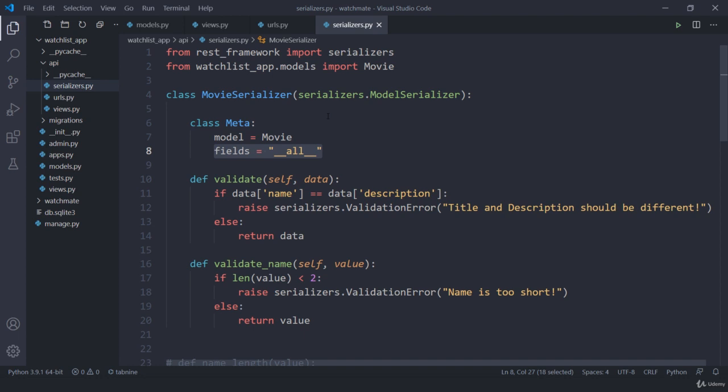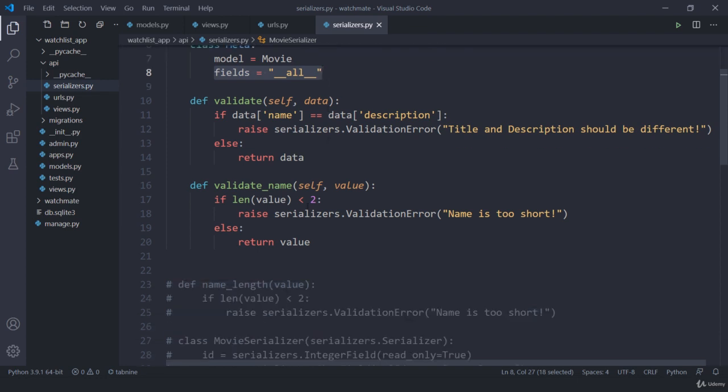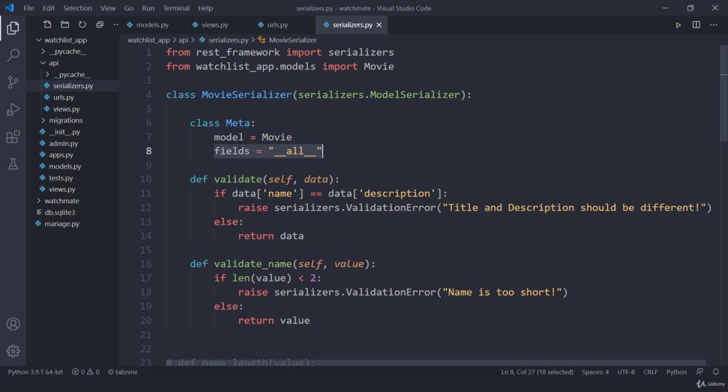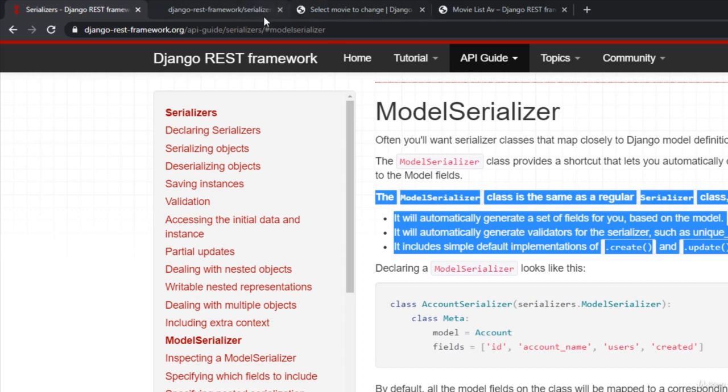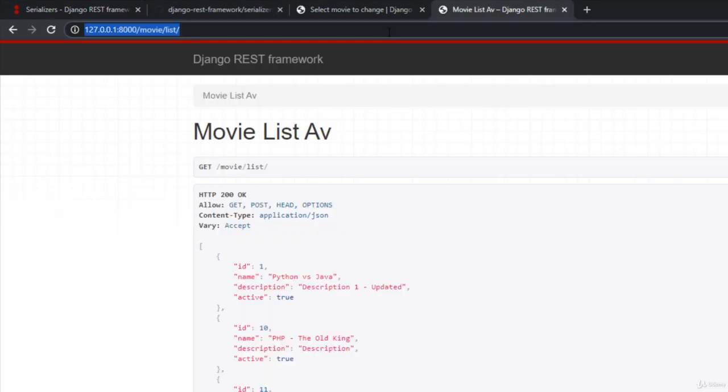Now we'll be talking about other options, like maybe if we want to get access to only ID as well as name, or maybe we want to exclude any. But for now, let us test this one and then talk about exclude as well as individual elements for these fields. Let me save this one, check my terminal. My CMD is working fine. Jump back here and refresh this one.